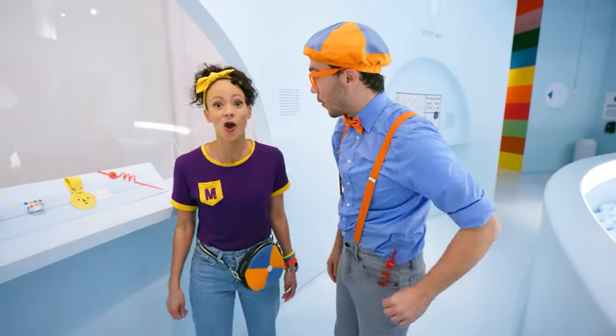So Memphis is only 8 weeks old. What does Memphis usually do? He plays with his two brothers. You have two brothers? Yes, two brothers. Oh, that's so fun. Wow, baby kittens are so teeny tiny. Aw, it's so nice meeting you, Memphis. Oh my goodness, you do such a good job taking care of all of these animals. Aw, thank you. Well, thanks for letting me hang out with you, Memphis.